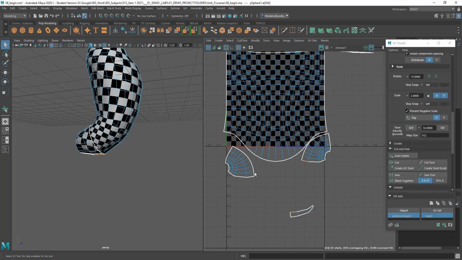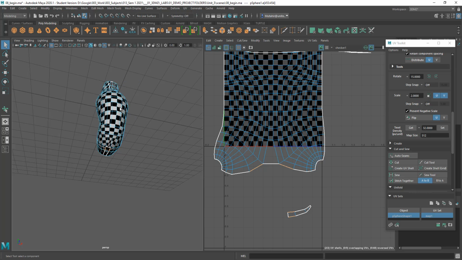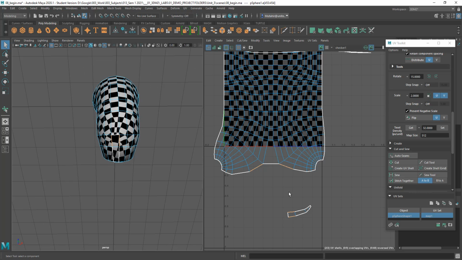Where does this belong? That belongs there. Oh, okay. I seem to get it now. So maybe if I select this bunch, I can just stitch it together like so. And if I select this bunch there, in particular these edges here that run along there, we can stitch that together now. Right, sweet. This one and this one, let's just see where it is. Oh, okay. Now I get it.